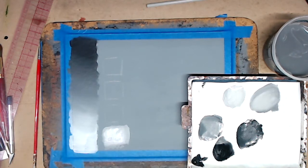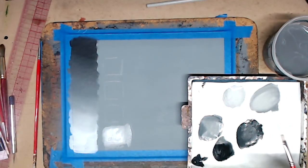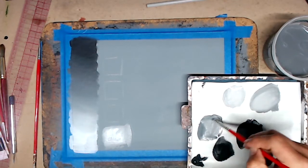Yeah, we can see a little bit of the pencil mark coming through, but that's the idea behind wet into dry. Let me do this with a smaller brush. That's going to give me a little bit more control. Let's do that. Okay. So now I'm going to mix up a value that's a little bit darker than my tone, my ground color.